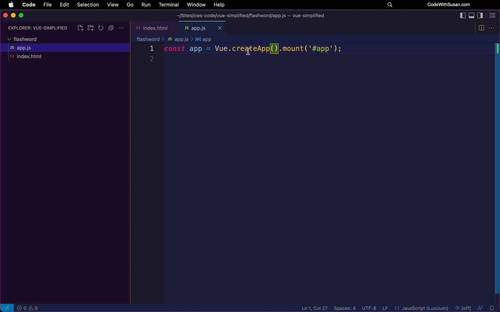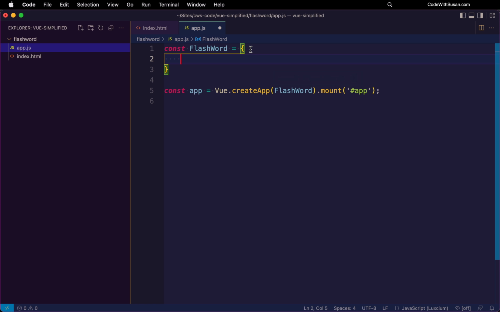And then backing up here, I mentioned we want to give it some options. This is really where we start to program how this Vue instance is going to work. The way we're going to give our options is we're going to give it a JavaScript object that's going to have different properties set within that object. I could write it directly here within the createApp method invocation, but typically what you'll see is you'll create a whole separate constant with your options, which you'll then pass to createApp. So following that pattern, I'm just going to create an object. I'll name it after my application, I'll just call it FlashWord, set it up as an empty object, and then that is what I'm going to pass to the createApp method.